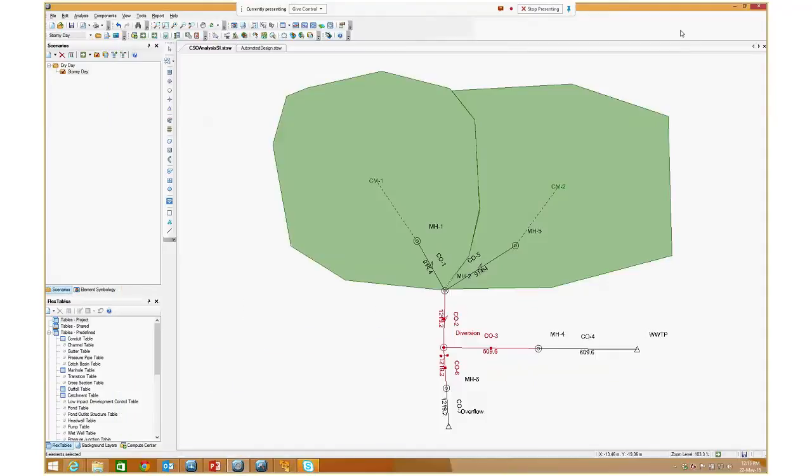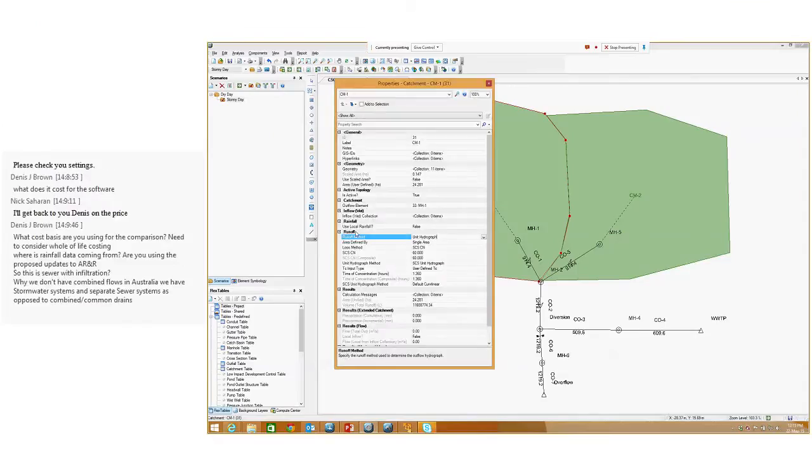Just on the catchments here in the method, if I open up the catchment and go to the runoff method area, we've got the runoff method here as a unit hydrograph. Now if I go to the drop down, you'll see that we've got about 6 or 7 different runoff methods.